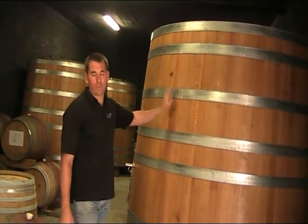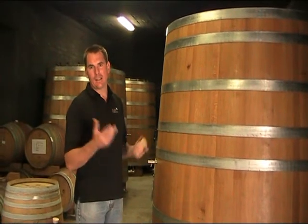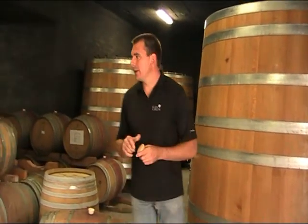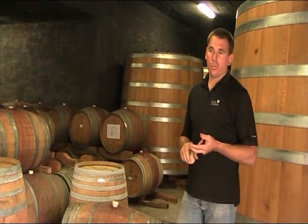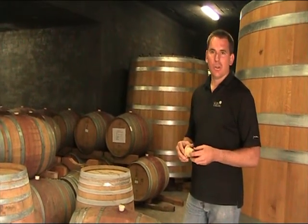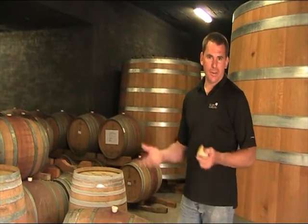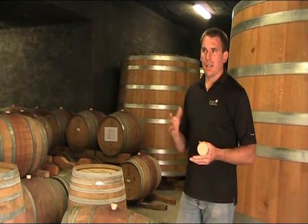My rule with the large vats is always to keep them open and keep them full, because wood is an absorbent material — it takes a long time to dry out and can draw bacteria, causing problems with spoiling the wine. Looking at the wines we produce: our Cornerstone and Gravel Quarry use 100% new wood. Cornerstone is 11 months in wood, Gravel Quarry is 18 months. Our classic Chardonnay is 30% new wood, and we use 30% second fill, third and fourth fill oak — also up to 18 months in barrel.